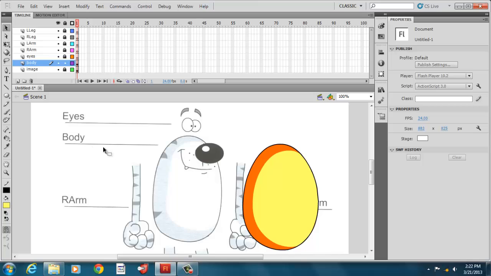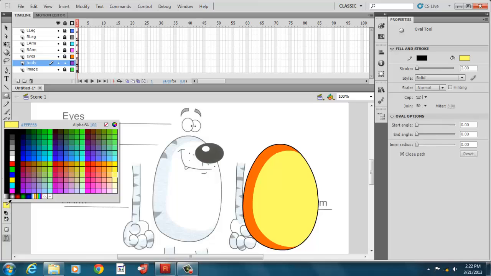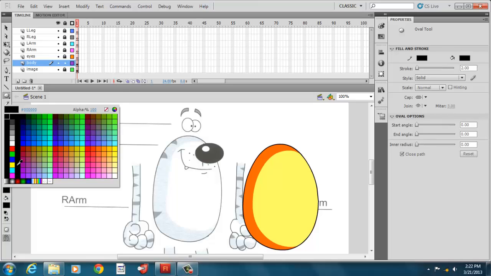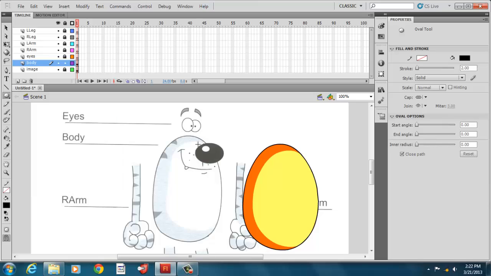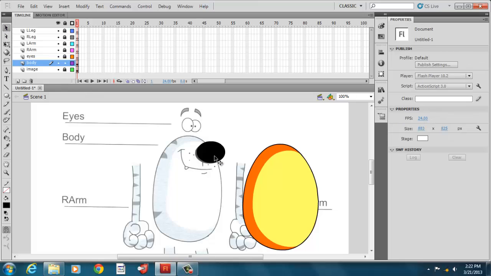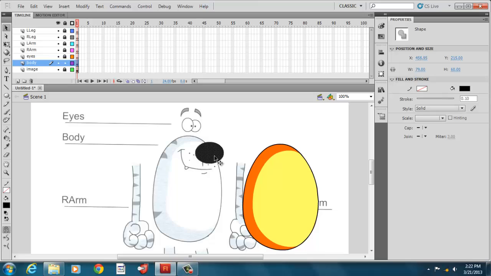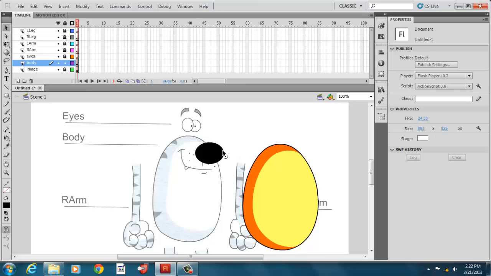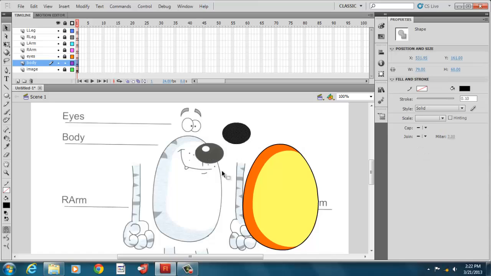So all this body part here, I'm going to put all this in the body frame. So if I lock all the other layers, then I know that everything I draw here will be in this layer. So next thing I'm going to do is draw this nose. So I'll take the oval tool again, and I'd like it to be black, and I really don't need an outline for this. So I'll place this in such a way. Alright, and now if I want to check it, I move it over like this, and I say, oh, that's a really good fit. Alright, I don't need it to be right on top because I could use it to see other things.